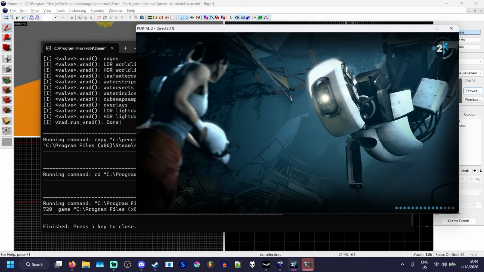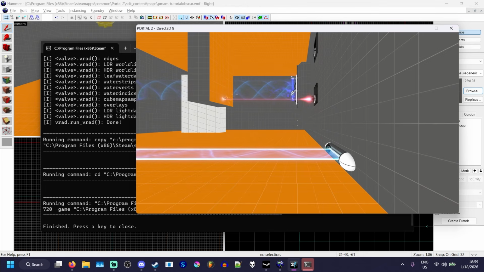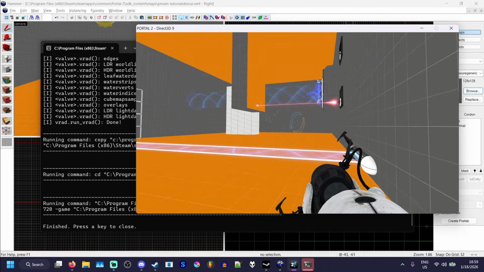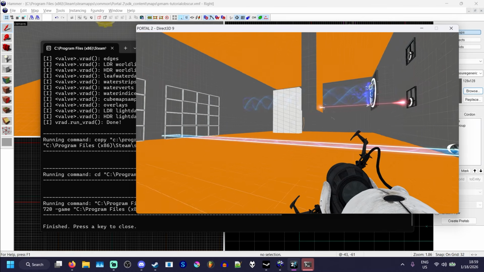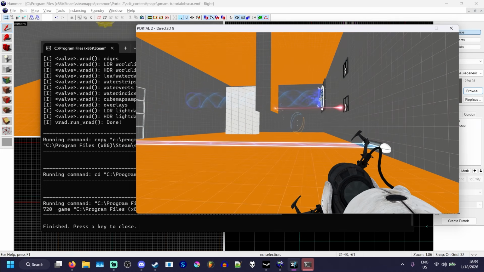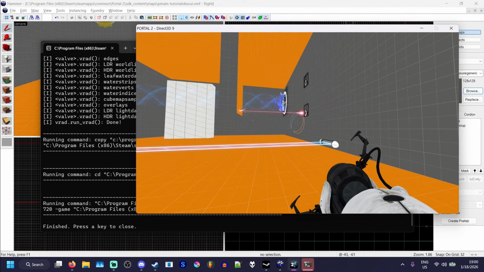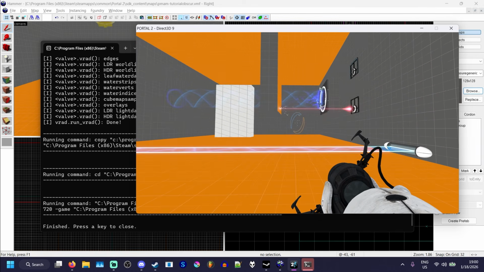I like this because it's very easy to keep track of. So having a launch parameter that sets you back to the start of your map, I find helpful because most likely, if you're compiling your map and testing your map, you're not going to be sitting right in the starting position all the time. So you can just glance at your game window, and if you're in the starting position, you can assume, oh, my map finished compiling. Yeah, that's one of those things that I find helpful, and that I think is just a nice quality of life thing.